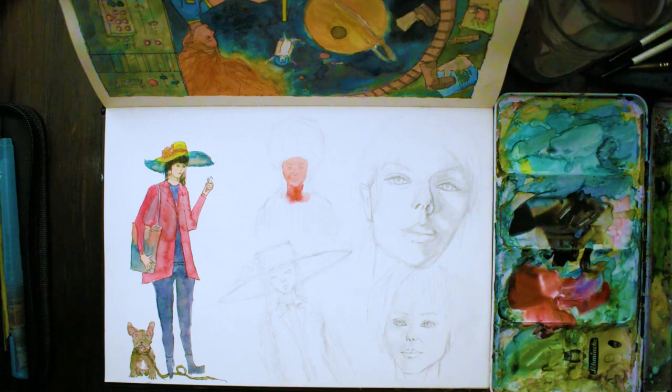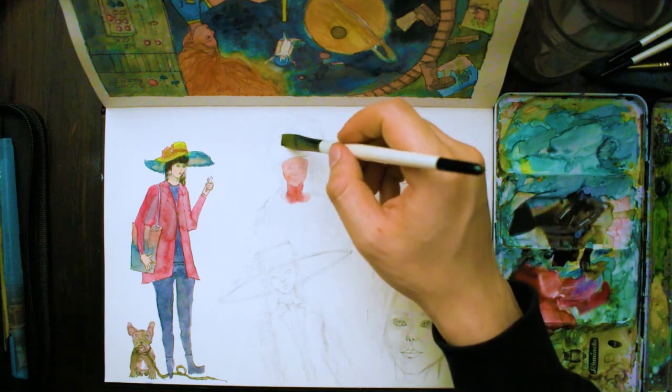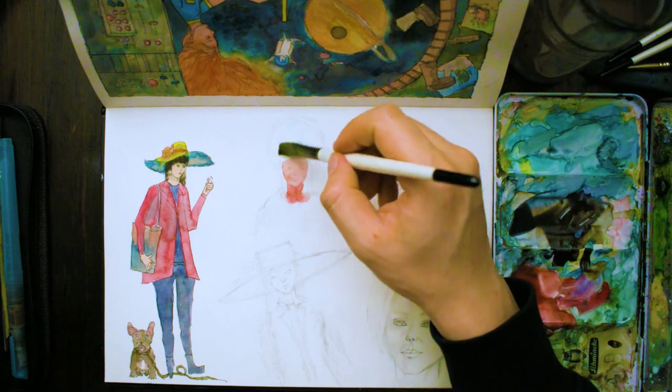Okay, and what I want to do now is I want to get in this funny looking hat. It's a very fluffy sort of hat. So what I'll do is I'm going to pre-wet this area with some water.